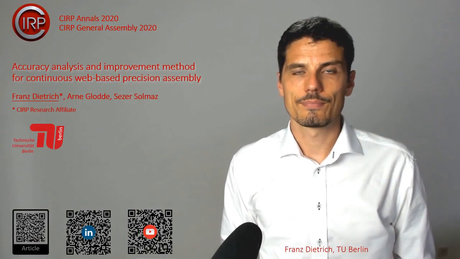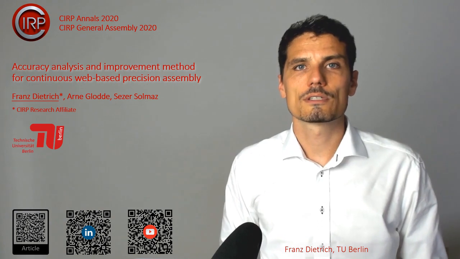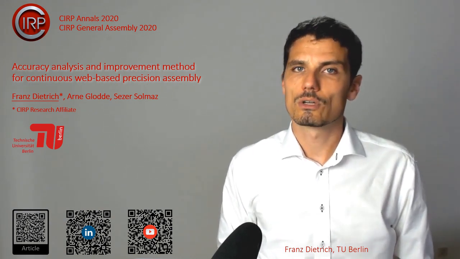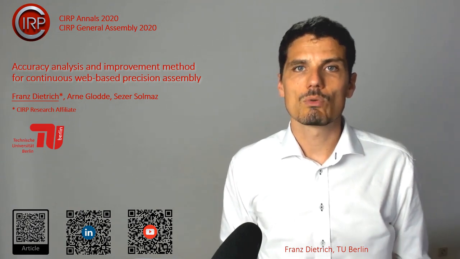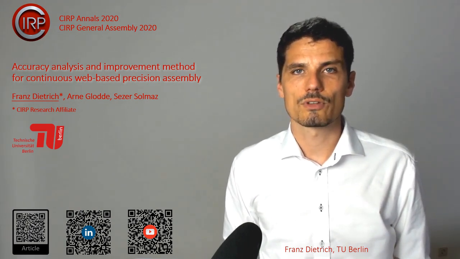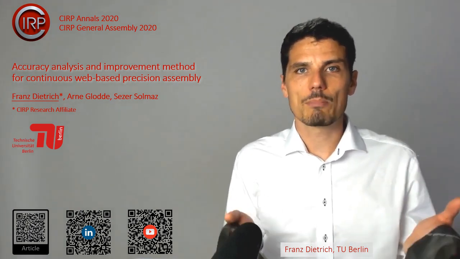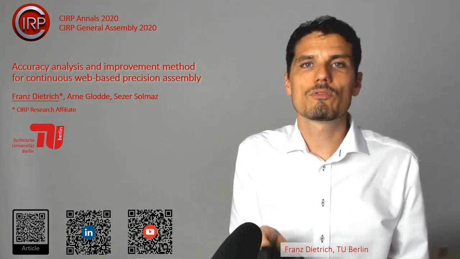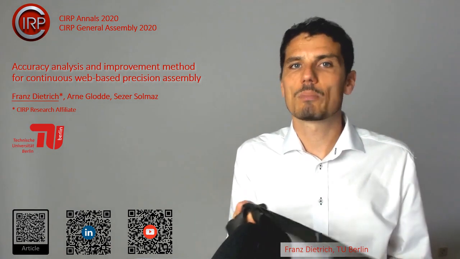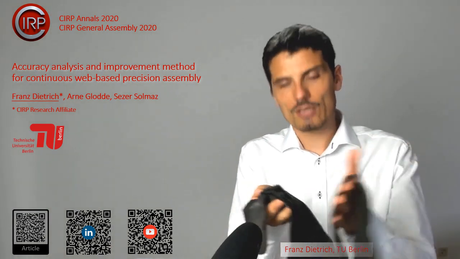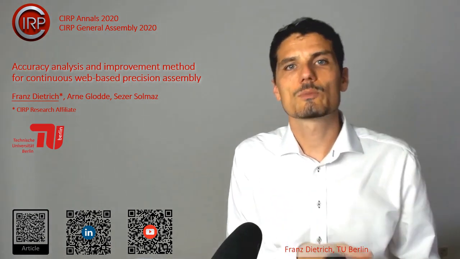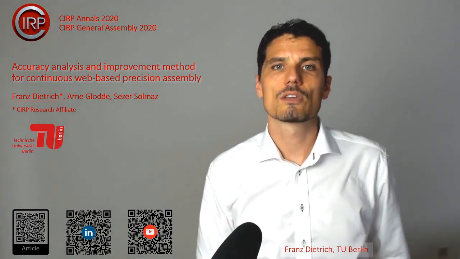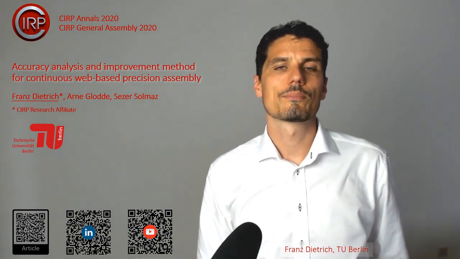Let me summarize. We came from the problem of continuous stacking of separators and electrodes, which needs to be very accurate to yield a good quality battery. Currently, we're working on a kind of high throughput process for this purpose, which folds a web in continuous motion. While the throughput is improved by such concepts, this involves complex kinematics and complex accuracy effects. It is particularly the increased number of interconnected variables and effects that make the accuracy so hard to control.